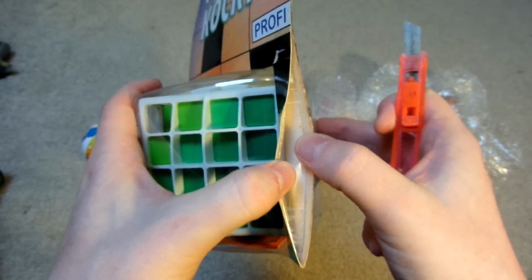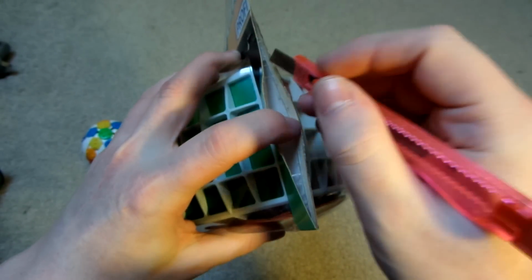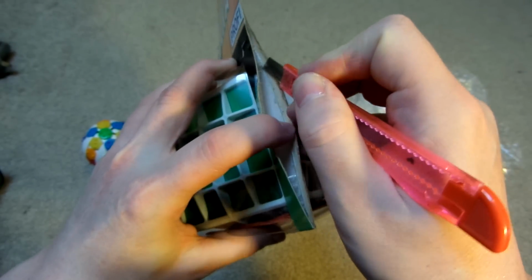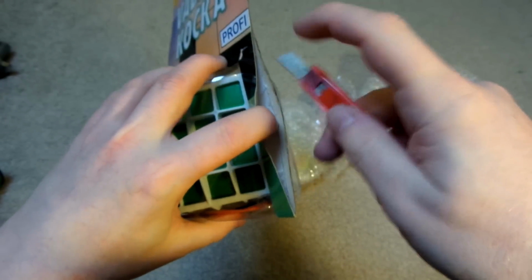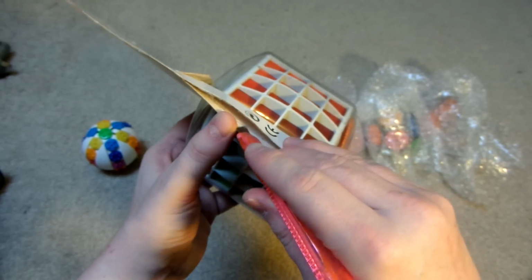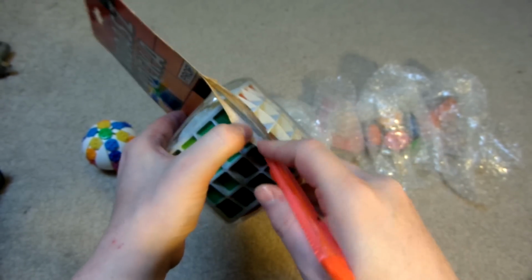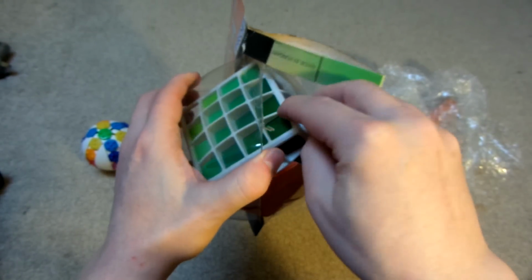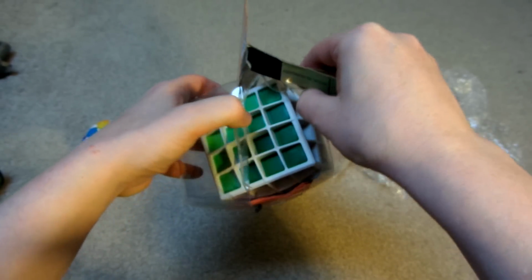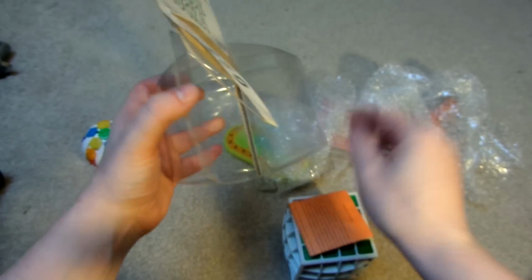Okay, so I'm just trying to pry the plastic away from the cardboard. Oops. I've actually sliced through the plastic there. And open sesame. So I've managed to get it out without damaging the packaging too much.